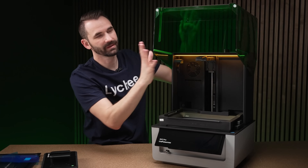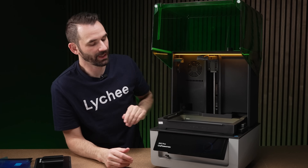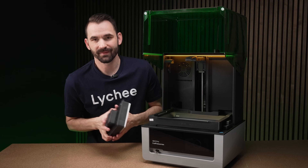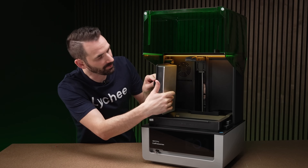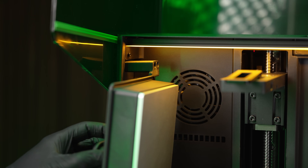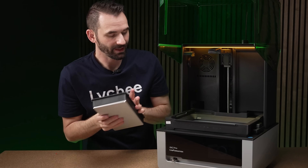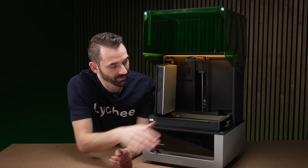The hood going down applies a little pressure on the front, locking it all in. I do like the lift hoods — a big improvement over the large hoods that go over the top. This one has upgraded plastic compared to the GK3 Ultra, so cracking shouldn't be an issue. There's a little red protective cover on that camera — make sure you remove it or it'll affect quality. There's also a catch here so when you're done with a print you can set the build plate there to drip. There's a small 3D-printed stop part in the corner preventing it from falling forward, though I may remodel it — it barely makes contact.